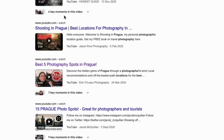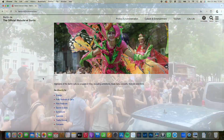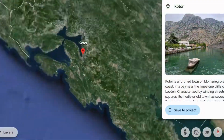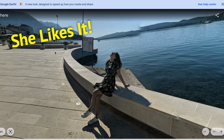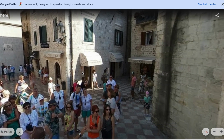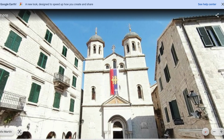See what other photographers have shot there. This research could also include looking up different festivals or events or holidays that are happening at that time. You can even open up Google Earth. You can go all the way down to the street level and look at what time of day roughly that was captured or where the sun seems to be. It also can give you a good idea of which buildings might be standing in the way that would block the sun at certain times of the day and keep you from being able to get that shot that you really want. The more time I've taken to research and to implement some of this before I go on a trip has made the trip overall much smoother.